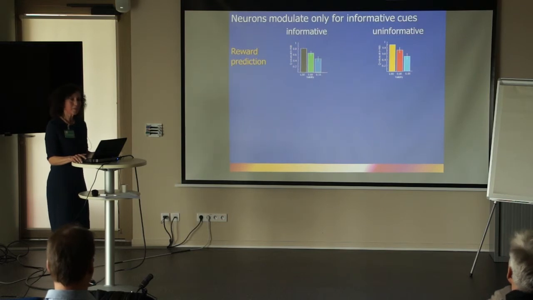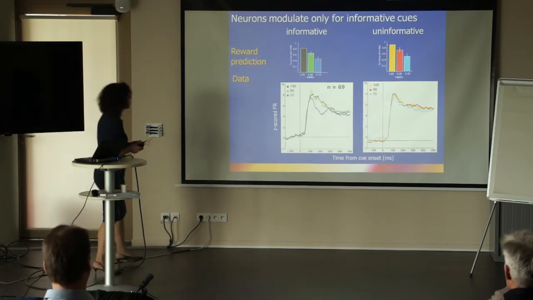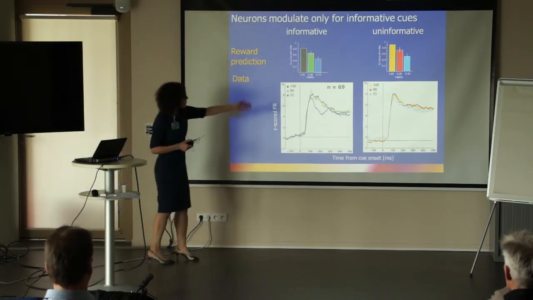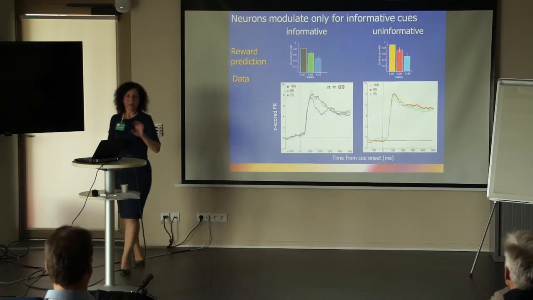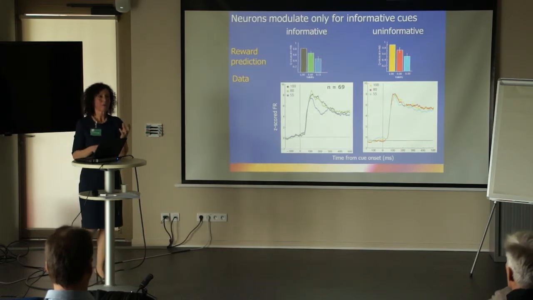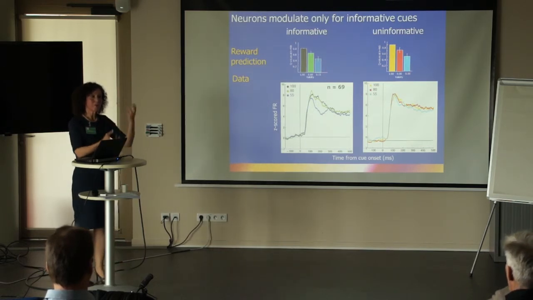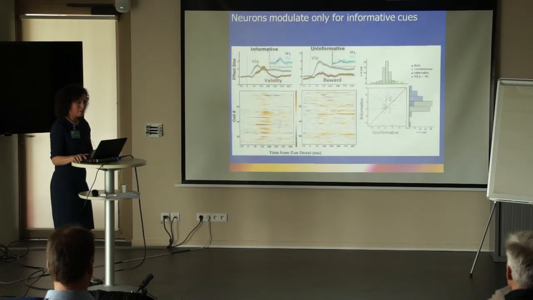Okay. So remember, the prediction from the Q-learning model is that the neurons will show reward modulation for both informative and uninformative steps. But in fact, what LIP neurons do is they only modulate for informative steps over here. For the uninformative stimuli, the neurons respond because there's something in the receptive field and there's an eye movement going there. But they don't encode the different probabilities of reward that are associated with those stimuli. Okay? And this is very consistent.